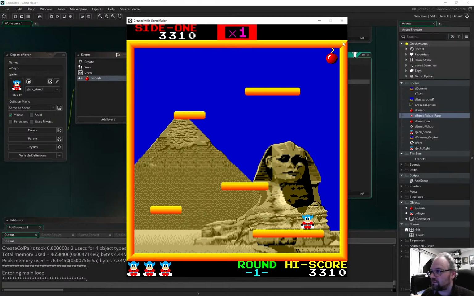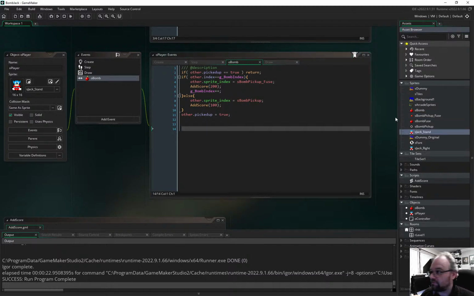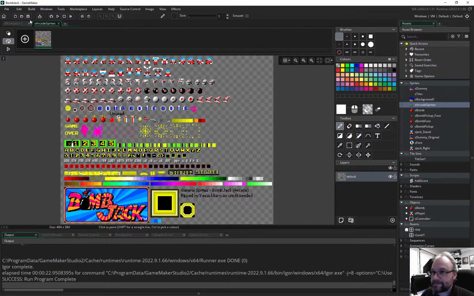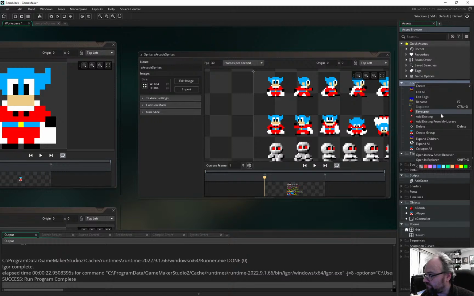Okay, so now we do player movement. So we now want to get the different characters in for jumping and kind of moving left and right and stuff. So, back to this. And I'm actually going to make a new folder.